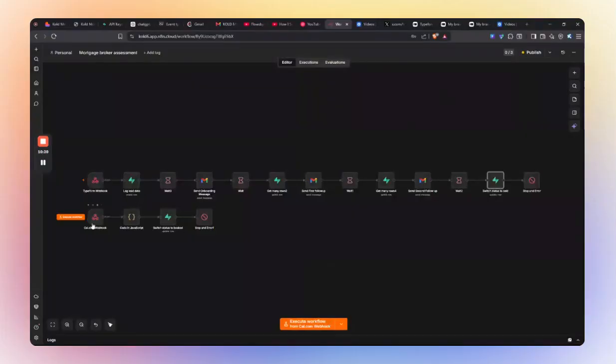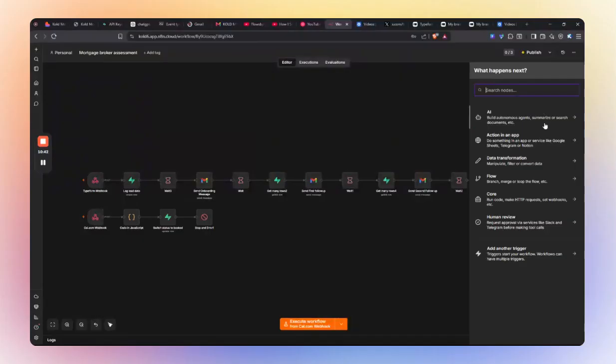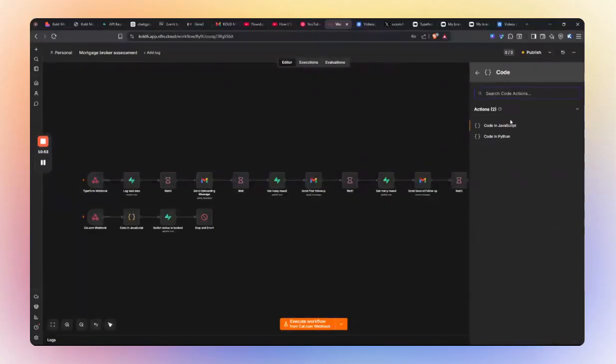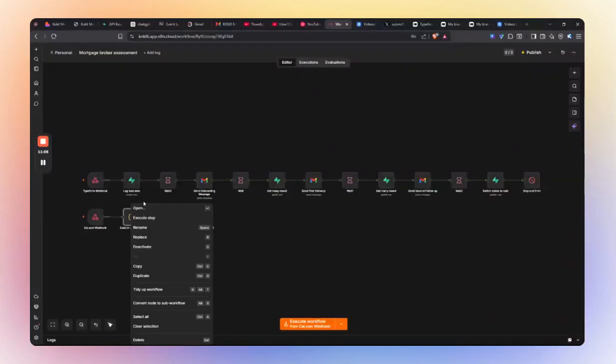Now this other webhook node is basically for Cal.com. Now this would get a response from Cal.com whenever a lead books a meeting with you, it will get their response. Then this is basically a code node to format the response. Now to get the code node, you can really just come over here and search the code node. Now once you search the code node, you click on the code node and select the kind of code you want to write. This code was written in JavaScript. Basically, ChatGPT wrote it for me. Then you click on code in JavaScript, then you paste the code. This is basically meant to format the response.